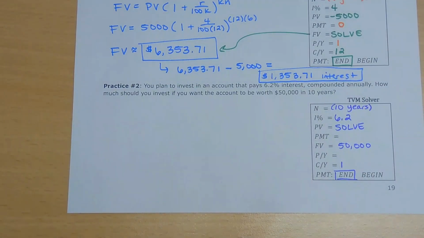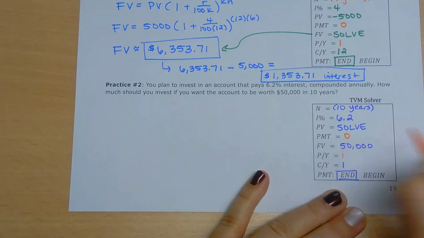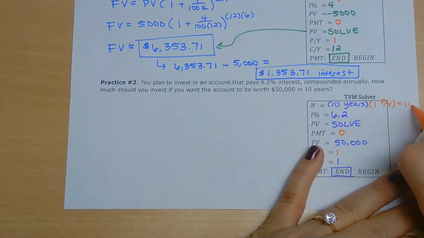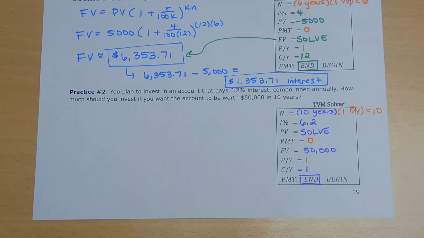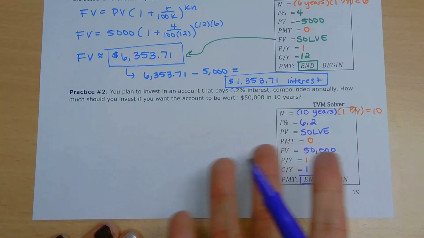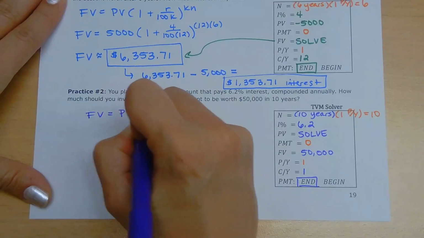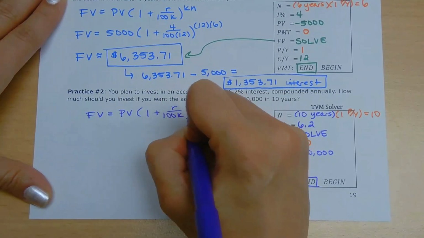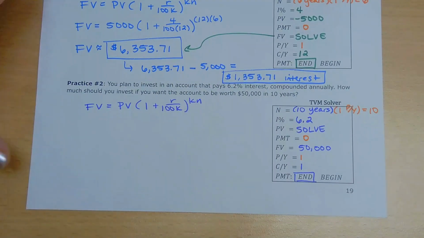So if I'm doing this by tricking the calculator, then I'm going to put $0 payments once a year and put 1 as my PY, which means that this will just stay as 10. That is one option. Or I could have noticed potentially as I went that there were no payments. I'm just letting the money sit there. So I could have jumped to the formula. And the nice thing about my formula is I never have to worry about positive, negative signs in the same way where I have to understand calculator language.